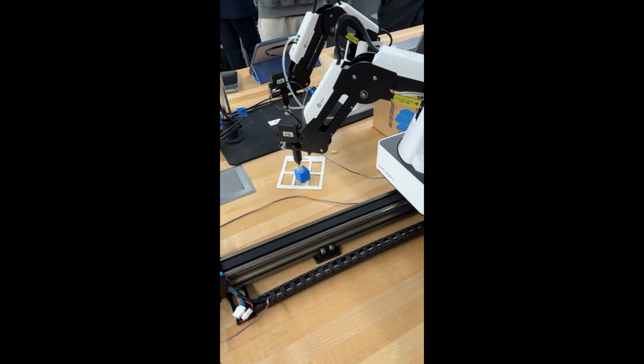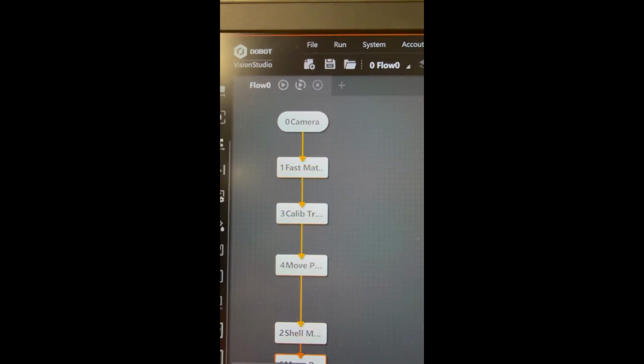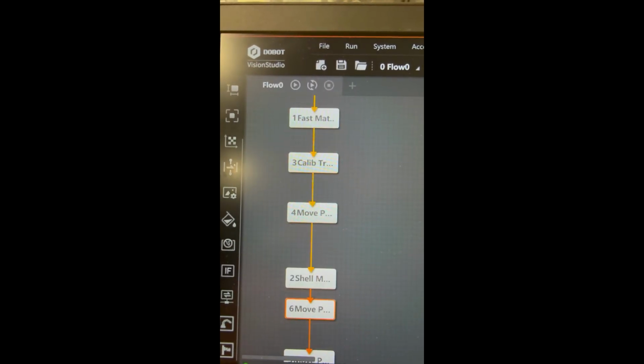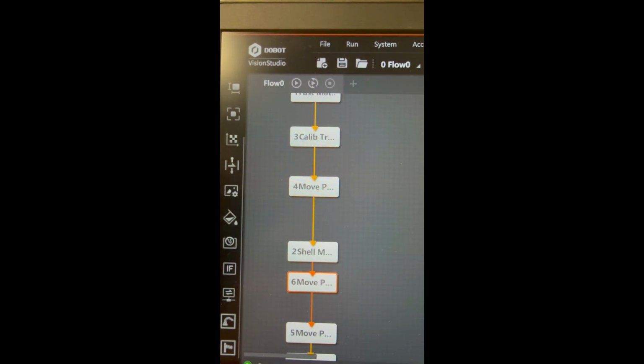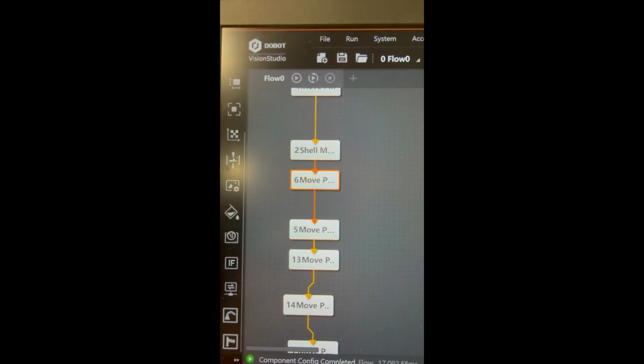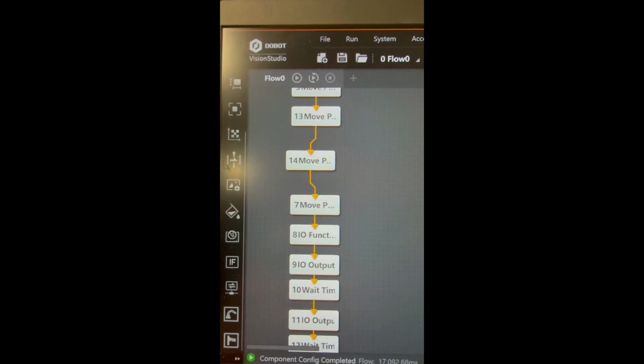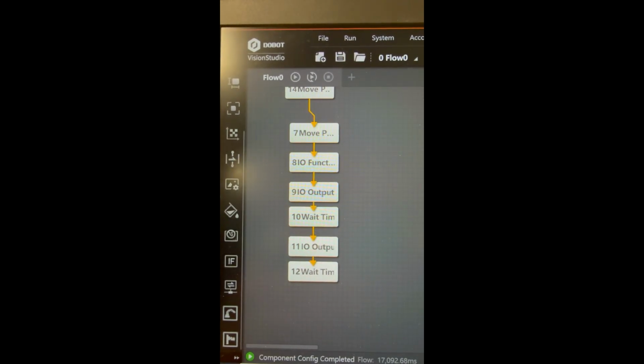For our project, we decided to make the two robots play a game of tic-tac-toe. To achieve our project objectives, we first made a hierarchy of tasks that were to be completed by the two robots. First, the first robot would scan a grid of tic-tac-toe and choose a block to cross off using its camera and fast matching to a template created by the team.